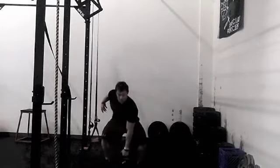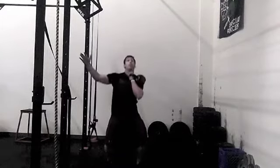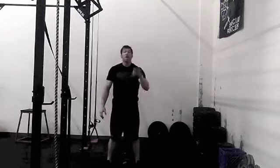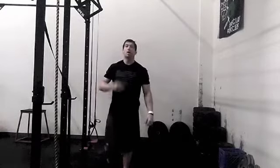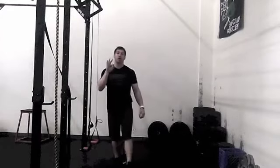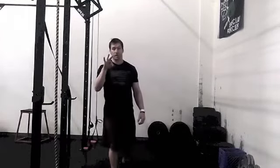So what I'll do is I'll go back down, power snatch, push press, thruster, boom. And what you do is you go through that sequence 3 times. As soon as you're done 3 times, set your kettlebell down. You'll rest for the remaining amount of the minute. Once the top of the minute comes back around, we'll switch arms. We'll go on the other side. You go through that same complex 3 times on the other arm. We keep alternating until we get to 8 total rounds or 8 total minutes.